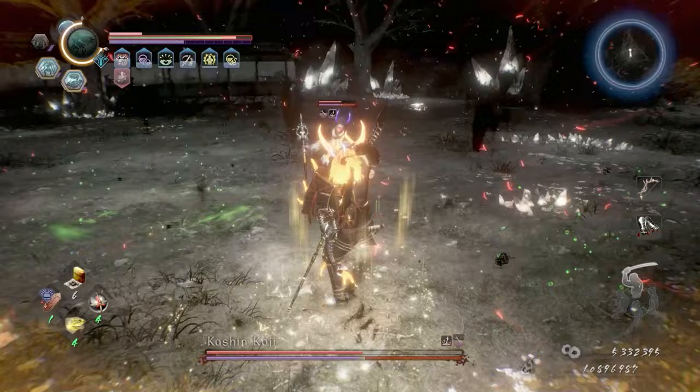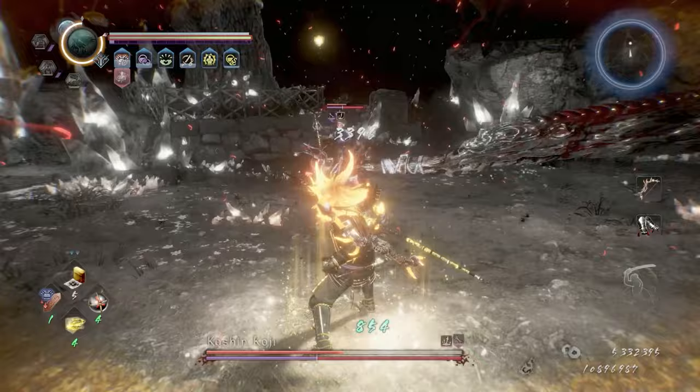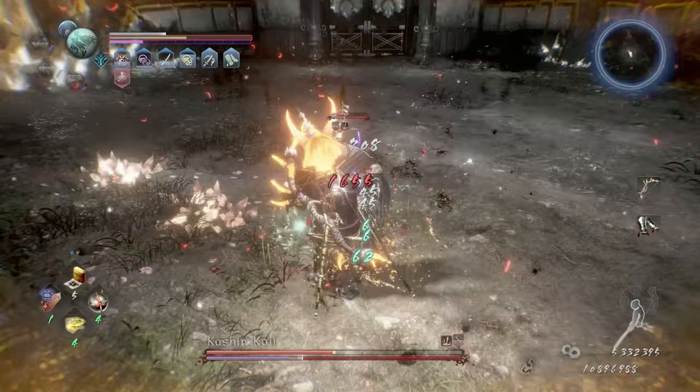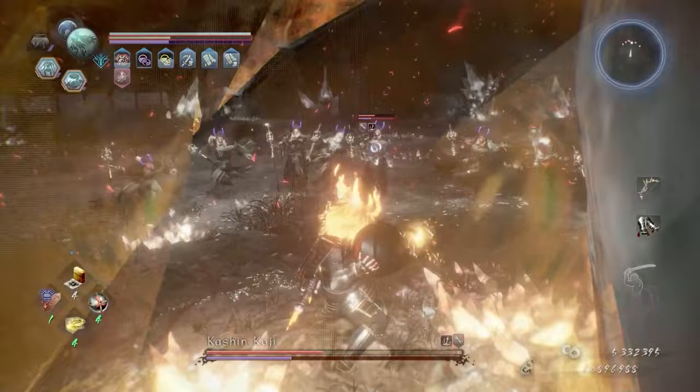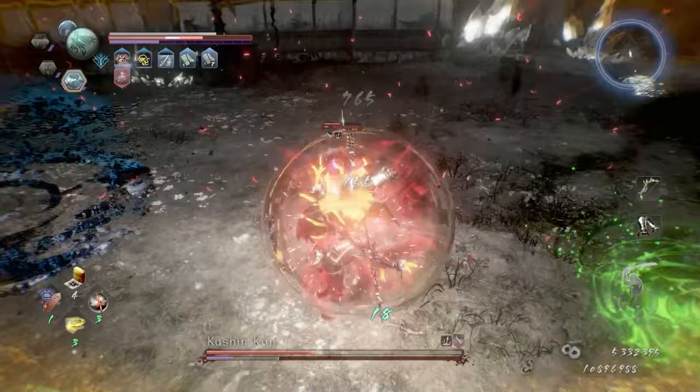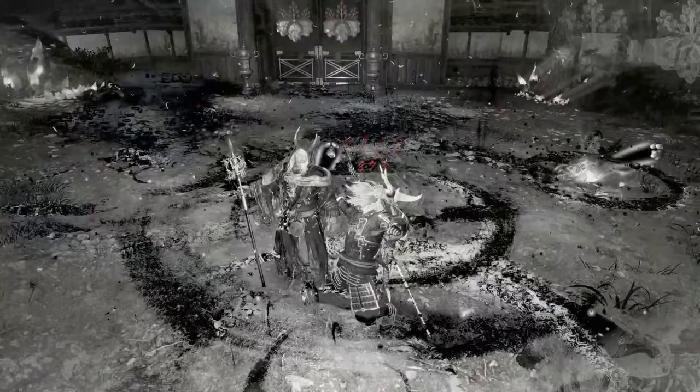Okay, I need health. Take this. Get away, get away, get away. Heal again. This is a good one to use. Get me some elixirs there. Damn. Alright, I'll meet you at Kashin-Koji again. Be right back.